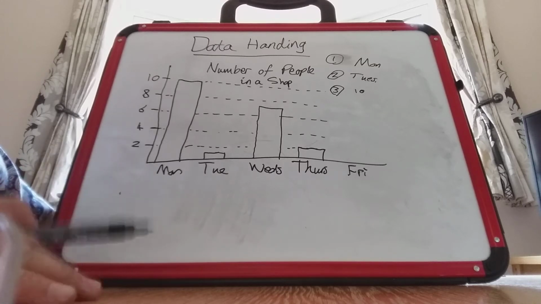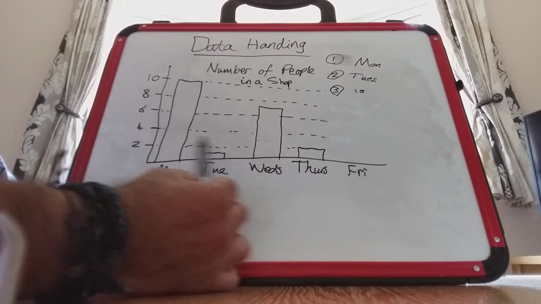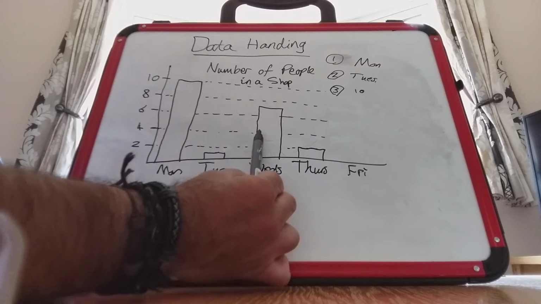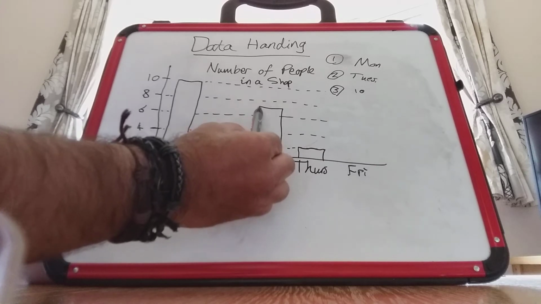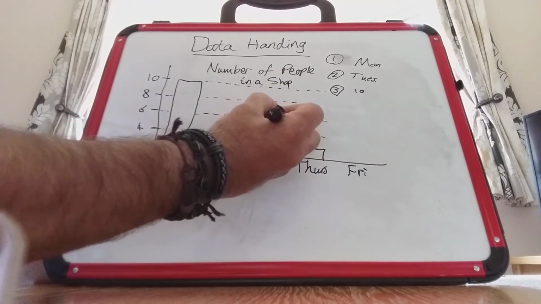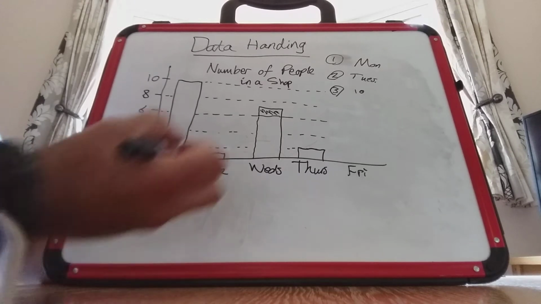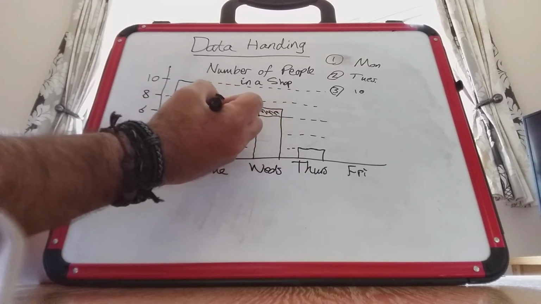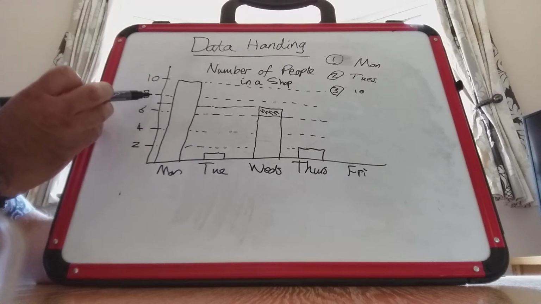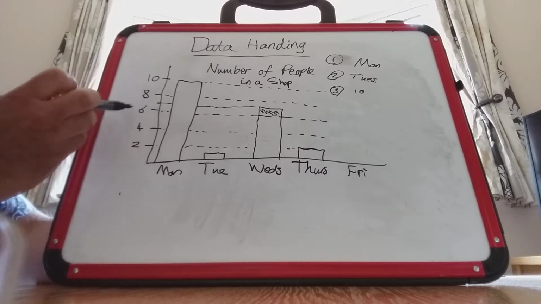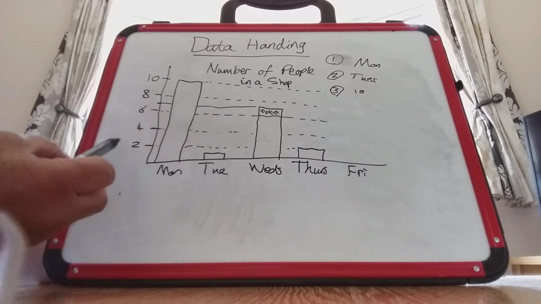Another question, and these questions are here to catch you out, remember. They would ask you about either Tuesday or Wednesday. Now, as you can see, let's take Wednesday. On Wednesday, there are 2, 4, 6. Now, what some children do is they think, right, 2, 4, 6, and then there's only half a step between, I'll shade it in actually. And so they might be tempted to say 6.5, but of course you can't have half a person. And anyway, if you draw a line along here, it's difficult to draw a straight line without a ruler, then you get to this point here, and anybody can see that between 6 and 8 the answer is 7. Okay, so if it says how many on Wednesday, the answer would be 7. Do read the scale very carefully.